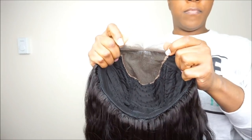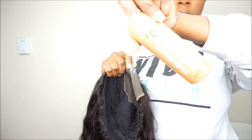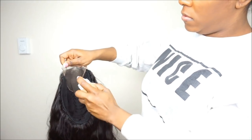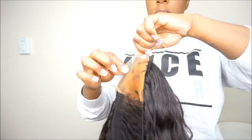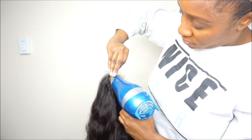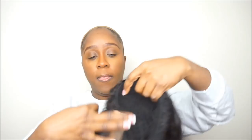You guys know, I went in with my Sally Hansen airbrush spray and I sprayed that on the back of the lace closure, and then I used a blow dryer to dry it, and as you guys can see, it hit the knots on my closure. So after that, the next thing I'm going to do is go ahead and install an elastic band. You do not have to install an elastic band on your lace closure wig, but for more security and just making sure that wig ain't going nowhere, I do sometimes install an elastic band.